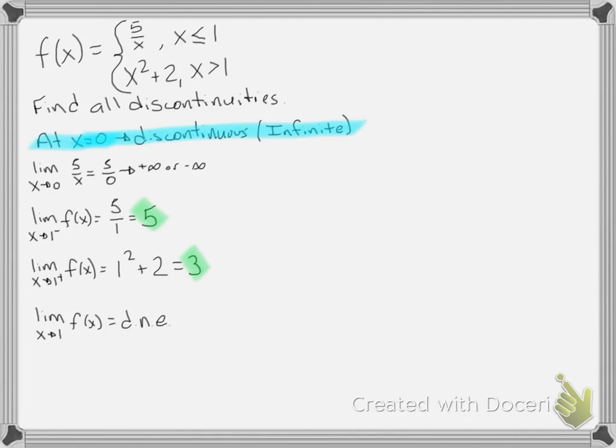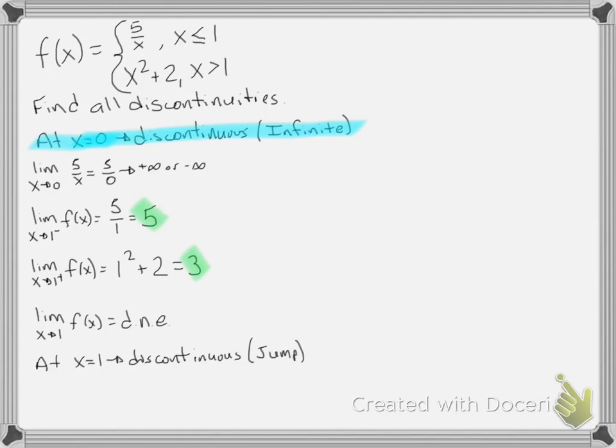And since that limit does not exist, that means we have a discontinuity. We definitely have a jump discontinuity. And so we just need to state that as well. At x equals 1, we have another discontinuity. This one did not come from dividing by 0. This discontinuous point came from a piecewise defined function, came from a breakpoint, and therefore this is a jump discontinuity.